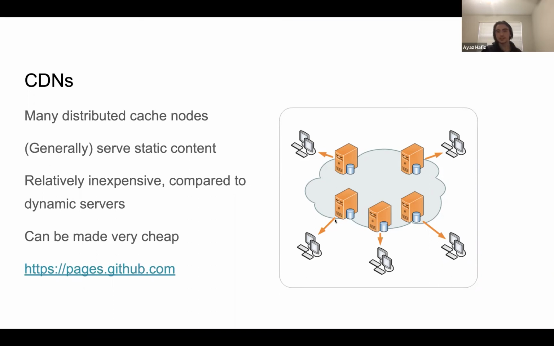the premise here is that you set up these smaller nodes in this content delivery network, CDN. Each of them basically just serves static content, which is really fast to serve. You don't have to do any additional work. You basically just grab a static file and you throw it back to whoever asked for it. And this can be made super cheap, especially if you're just serving the same file all the time.